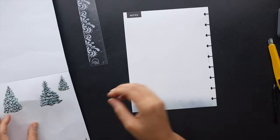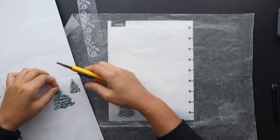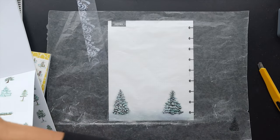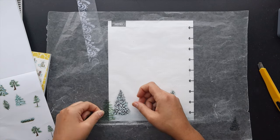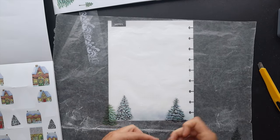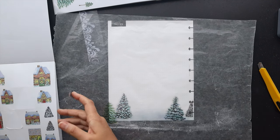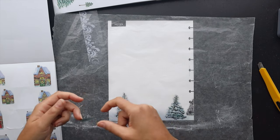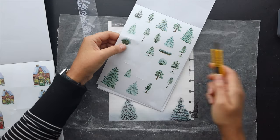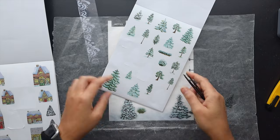So originally I wasn't going to do this back page. I'm still trying to figure out exactly how I'm planning on using this page, because it is just a nice empty space for things, but I have that overview page now, so I don't really need another place to put things. But maybe what I'll use it for is a Bible study each month. Maybe I'll do a focus study, a 12-week study of some sort, and then use this to write down some ideas and things. That's the plan right now, so we will see if that works out. I'll just go ahead and do some minimal decor to tie it all together with the month and just finish off the look and feel.